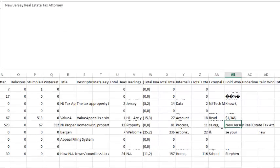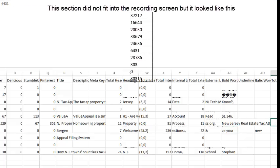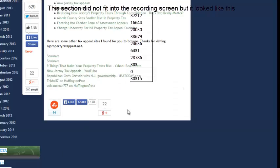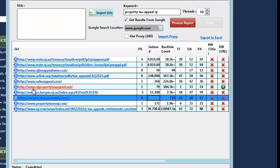What I am worried about is the total character content. Okay, so the total characters. Now look at this here, looking up and down here, everyone that's above you, you've got less than half, maybe even a quarter of the amount of characters that these are using here. So the actual content on your page needs to be much more, especially if you want to be competing and getting up there in front of these guys or above these guys here.